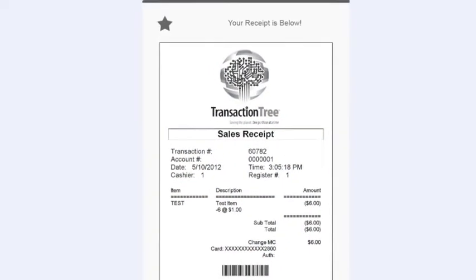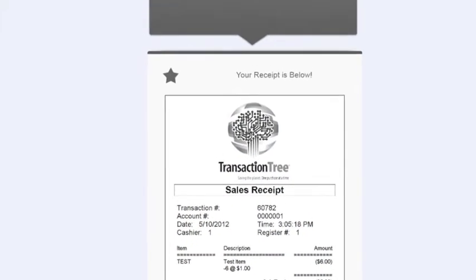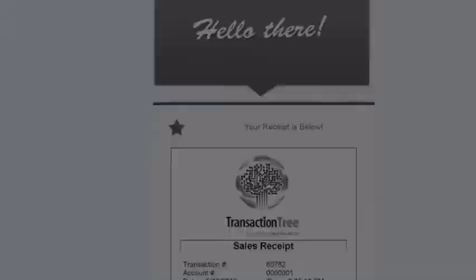Digital Receipt Software. As a simple add-on to existing equipment, digital receipt software products work in concert with an existing POS system. They connect a transaction and receipt to a customer's email address over the internet, or simply provide the option not to receive a receipt. Customers can still request a physical receipt as an option. Examples reviewed include Transaction Tree, Receipt Alliance, and YReceipts.